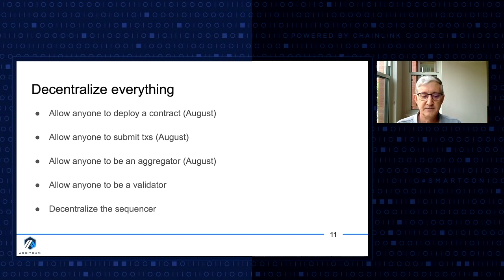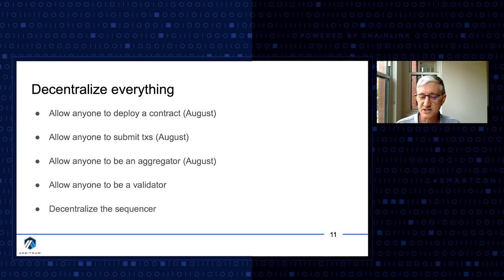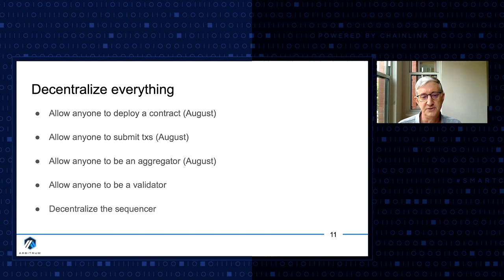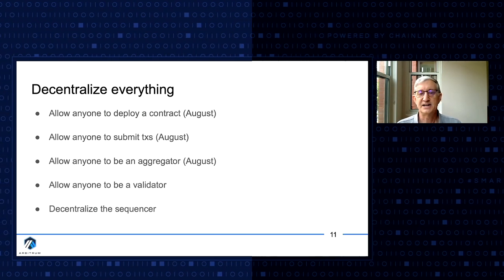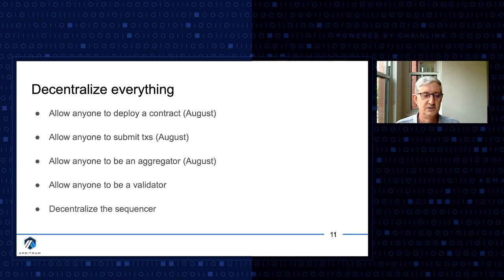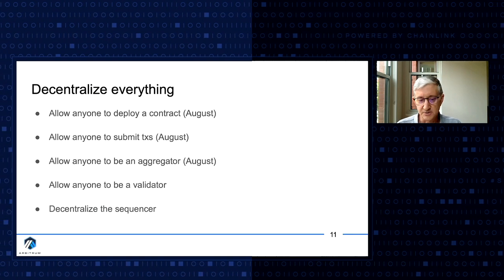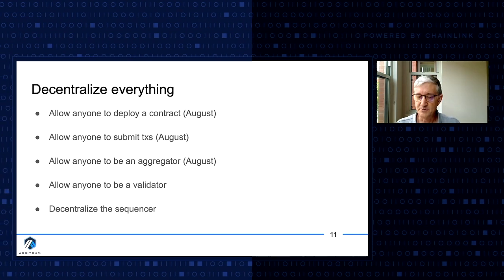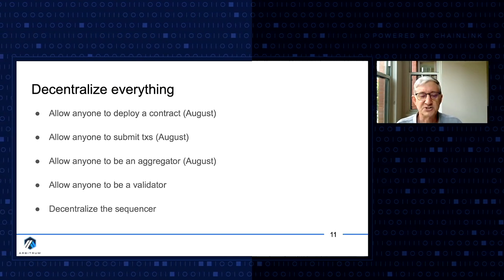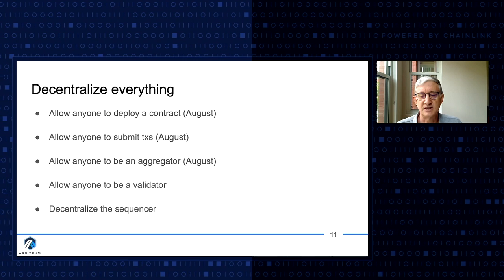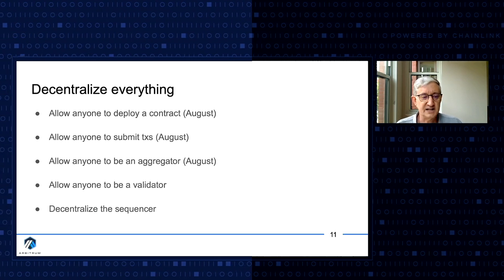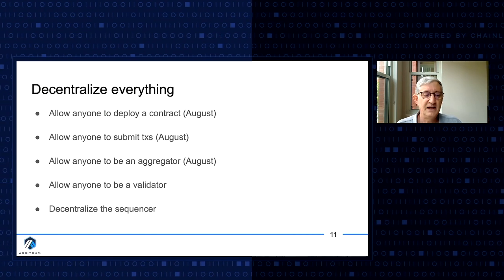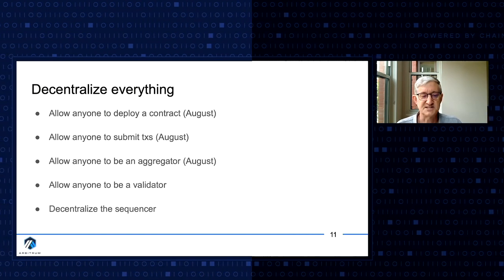In the beginning, validators, and those are the parties who are involved in making sure that the execution of the protocol is correct, that contracts do what they're programmed to do. In the beginning, that's going to be permissioned. But over time, we'll first expand the permission set, and then eventually allow anyone to be a validator so that the function of ensuring correctness on Arbitrum is fully trustless. And then finally, we'll decentralize the sequencer.